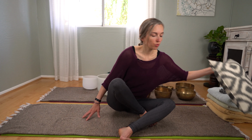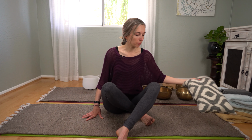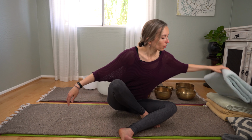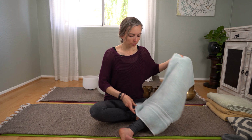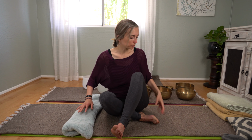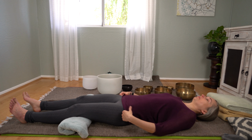And when you feel ready, we're going to transition to laying down. For those of you that feel comfortable lying flat on your back, go ahead and lay down and hug the knees into the chest. If you need extra support for your spine or for your head, you can grab your pillow for the head. Just make sure your head isn't lifted and angled too harshly with the neck. You can also take a blanket roll or rolled towel, placing that underneath the knees for support. This helps with the low back. And finding your way all the way down.